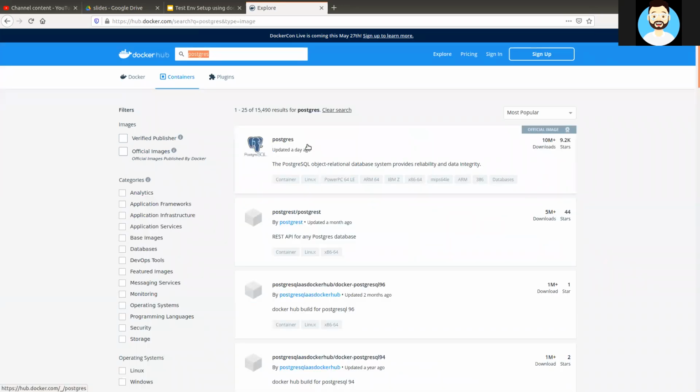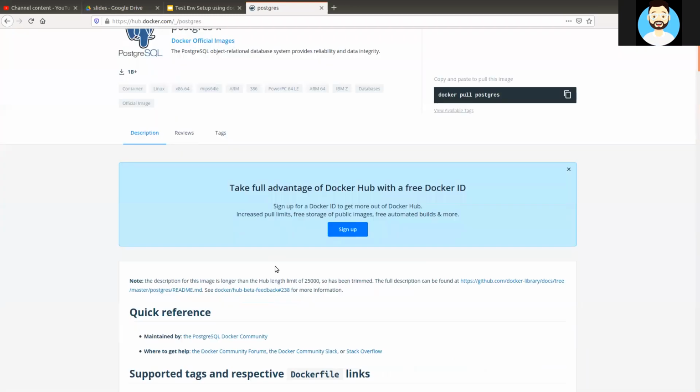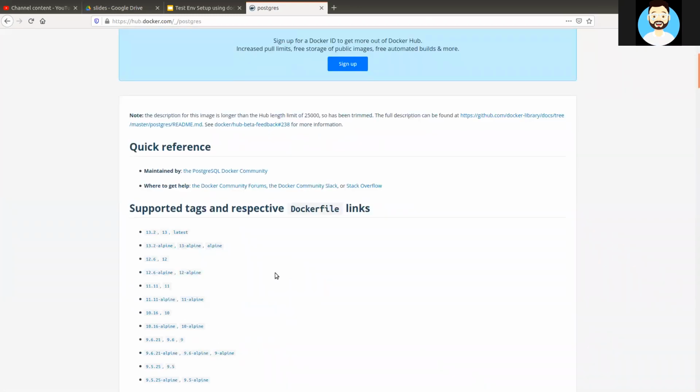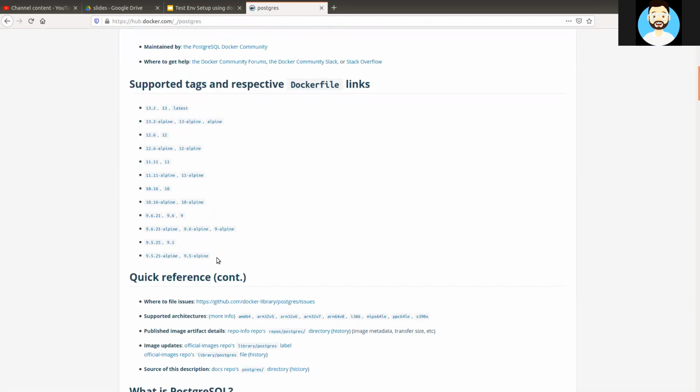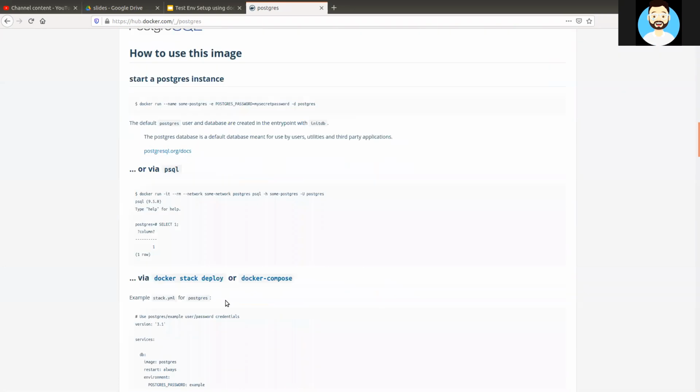Once you have the search results, always go for the official image. This is the image that we'll be going with. Here you can find all the documentation and all the Docker tags that are available to you.